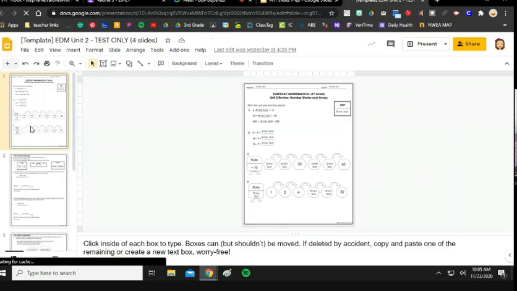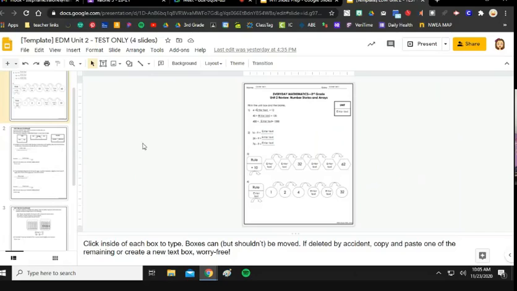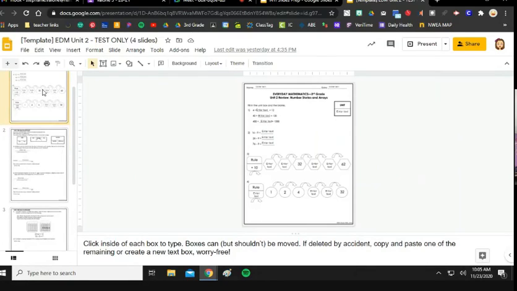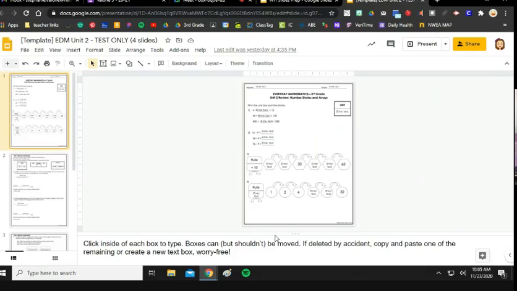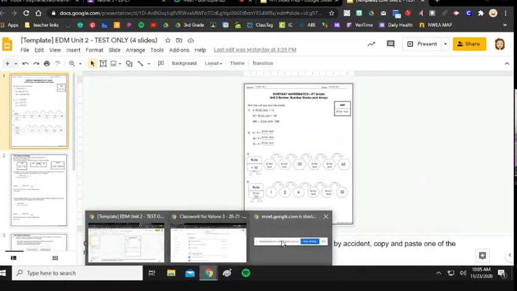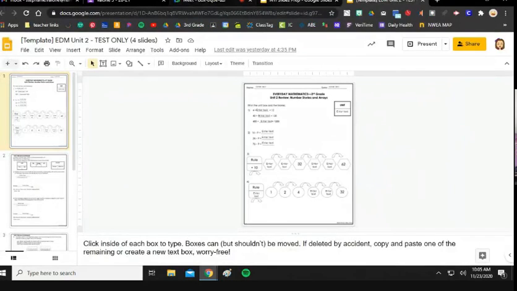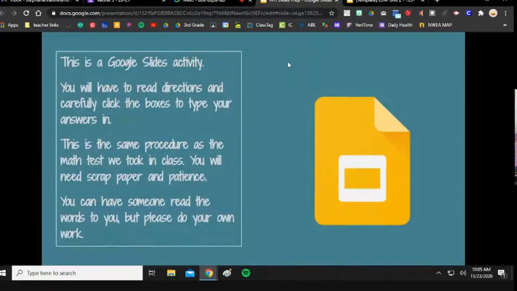It kind of looks like what I present from in the morning. There are 4 slides on the side, and they're long ways. When you look at them, it has boxes for you to type stuff into. On your side, I'll show you that in a minute. So this is a slides activity.